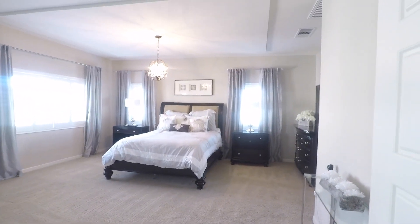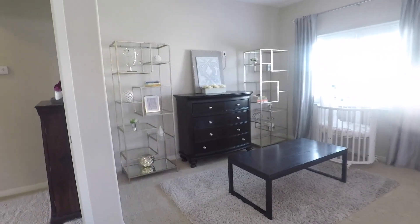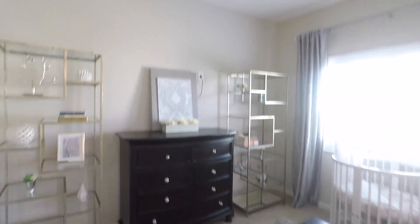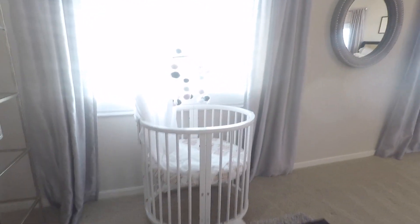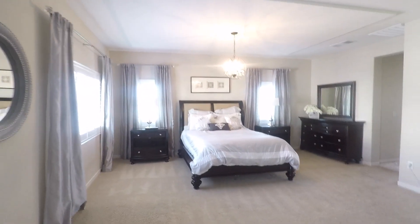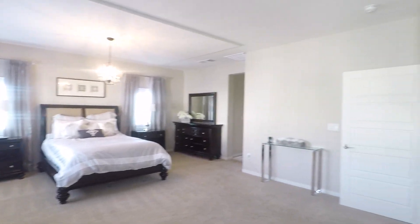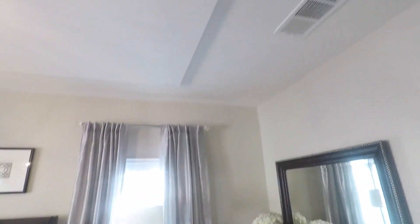That is definitely a good size — wow, that's really good size. Kind of a little sitting area over here as well. You can see where they had the TV before. It's really good size — who doesn't love a nice big master? Love the wood shutters. Tray ceiling — it's nice. Look at that master, holy, that's huge.